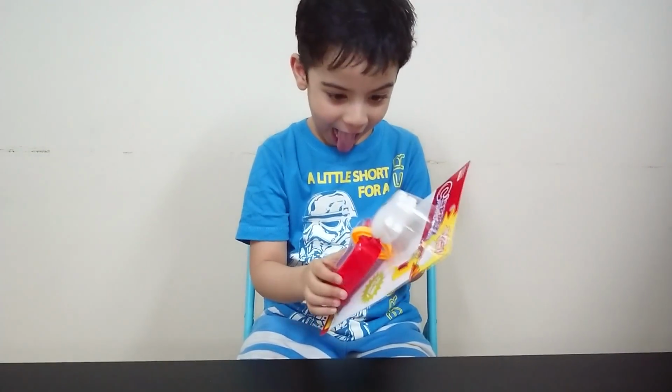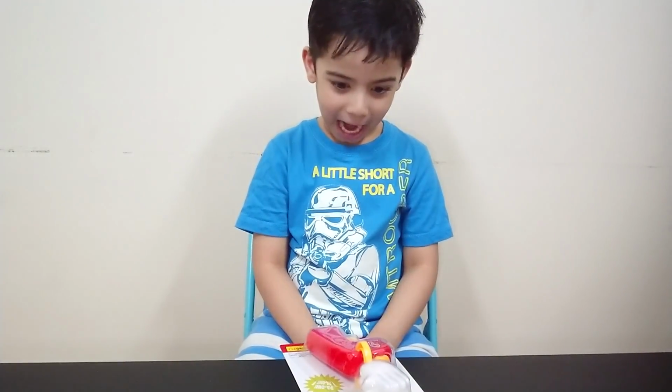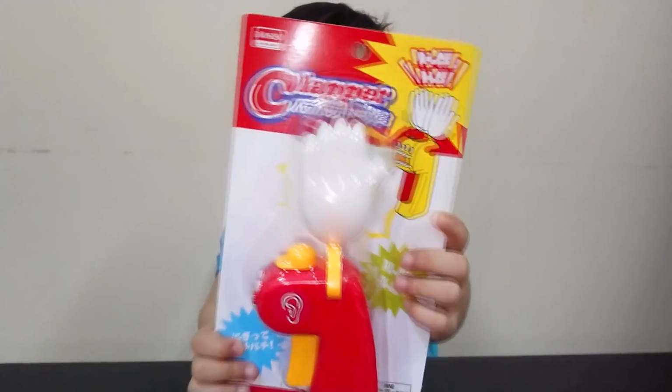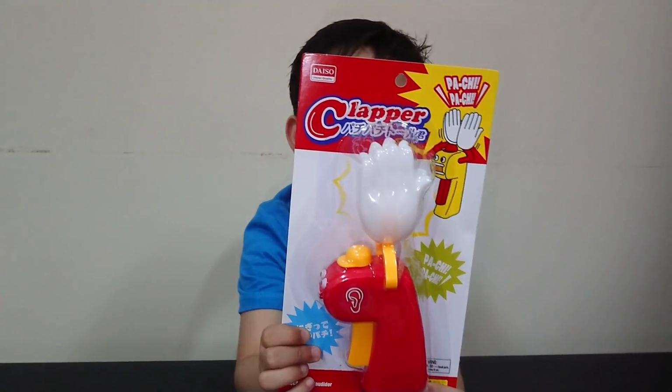So, what do you see in front of you? What is it? What is it? Could you show it up on the camera? It's a Pachu clapper from Daiso.